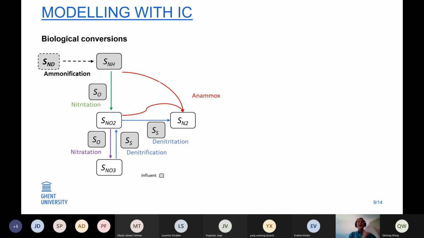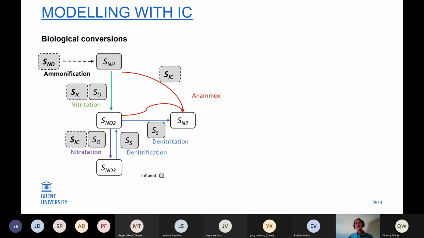Good. So then coming back to the indications that derived from the experimental data that we got from the demo scale and also the observations at the full scale, it indicated to us some problems related to inorganic carbon limitation. Then we included this as a state variable in our model.